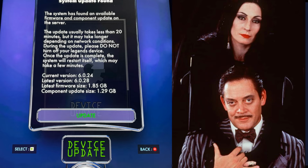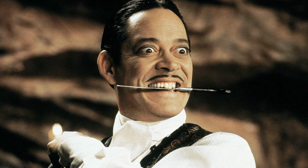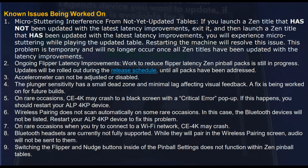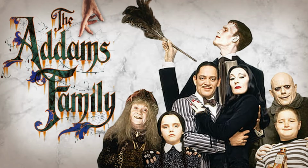So here's the patch note. If you launch a Zen title that has not been updated with the latest latency improvements, exit it, then launch a Zen title that has been updated with the latency improvements, you will experience micro stuttering while playing the updated table. Restarting the machine will resolve the issue. This problem is temporary and will no longer occur once all the Zen titles have been updated with the latency improvements. So within the next 5 weeks, all 23 Zen tables will be replaced, and eventually this will be a non-issue. This is just a temporary issue for now.